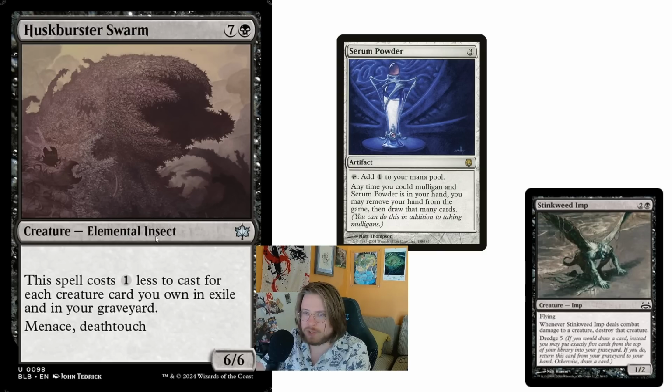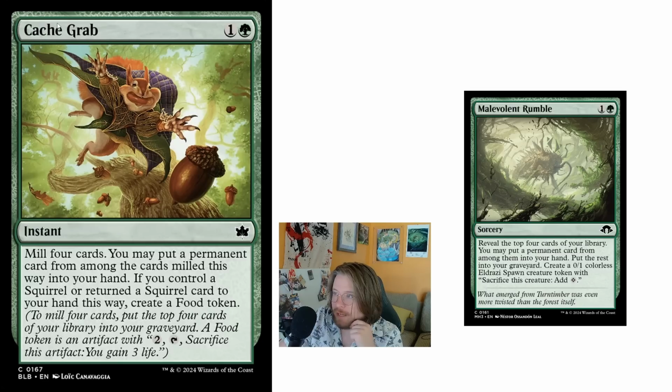I also just noticed that this card is an Insect and cares about creatures in your graveyard, so maybe they want you to mill over this with Grist and get an extra Insect token, but that's probably not really a thing. We also have Cash Grab, amazing card name. This is basically Benevolent Rumble, which is kind of emerging as a Modern staple. A ton of brews have been playing four of this card and loving it. Both cards mill the top four and put a permanent card from among them into your hand.